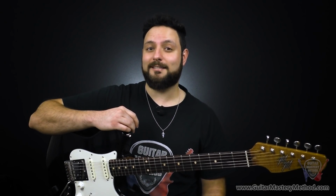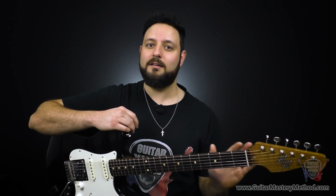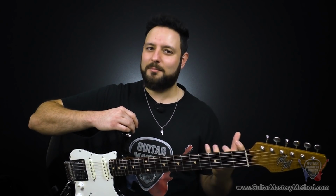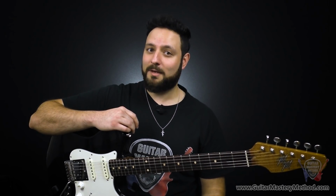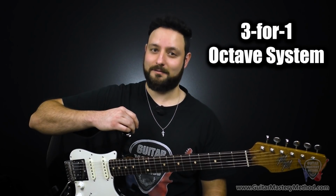Now, I want to preface this lesson by saying I love the cage system. I'm a big fan of it, and I advocate it for any guitar player to learn it. However, it takes a long time to memorize those patterns, get them under your fingers, and be able to confidently navigate the fretboard when you're soloing using the cage system. So what I'm going to show you is a complementary alternative that'll get you soloing much quicker. I like to call this alternative the 3-for-1 octave system.